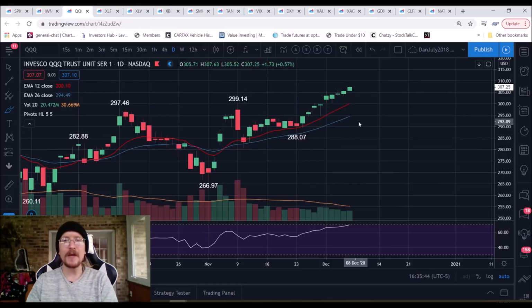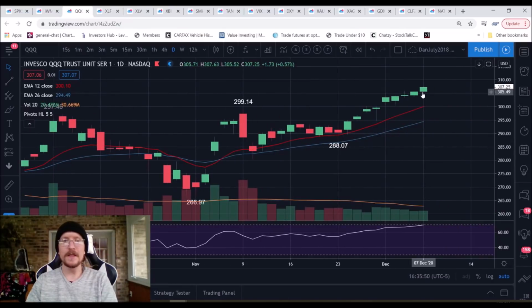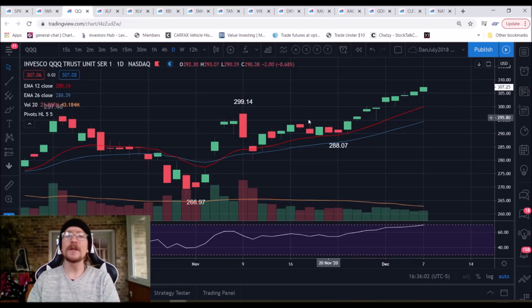QQQ, blue sky breakout all-time highs, lead bulls today with a strong close. And that's that. Bulls are extremely strong. Line in the sand for me is 294.78. Lots of space to work with, over 3%, and a very strong close. That being said, as far as the tech sector is concerned, not all names are created equal.